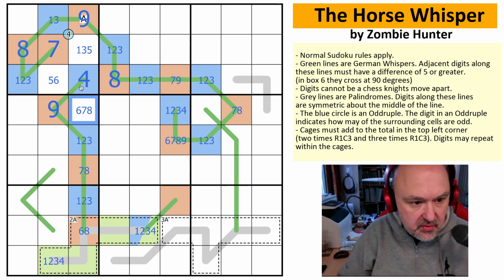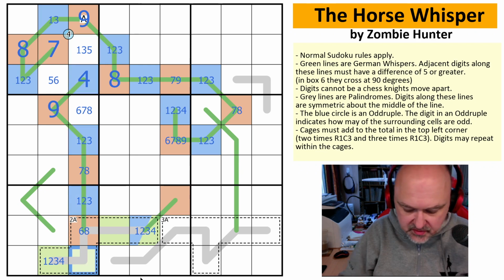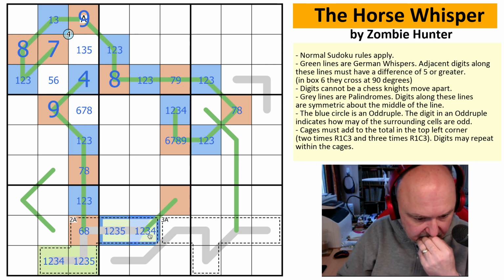And that's simply because that digit, that digit, that digit, that digit, and that digit must all be 5 or lower. This can't be a 4. So it's 1, 2, 3 or 5. This is 1, 2, 3 or 5. So these must total. It's getting tricky.